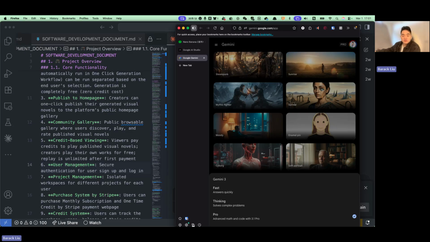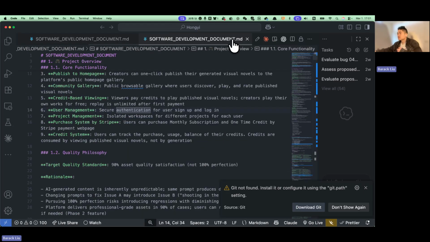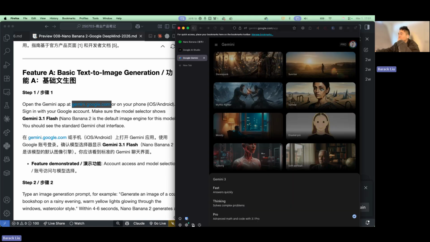So what's this? Yeah, I think my account cannot test the 3.1. It's a little bit confusing.